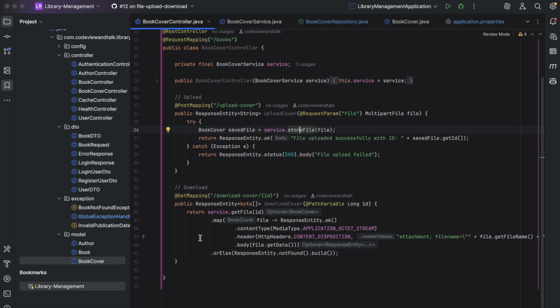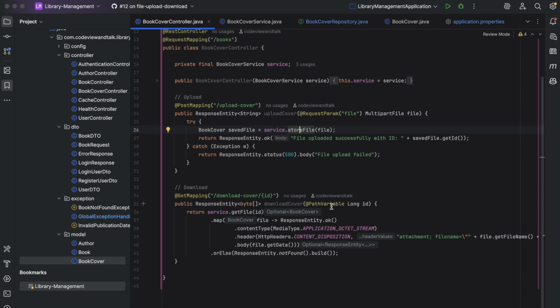So for downloading, it is a little bit trickier. I will be telling you everything that needs to be done in order to download. It's not just that we are getting the data, but it should be downloadable. When you make a call to this API, you should be able to download the file.